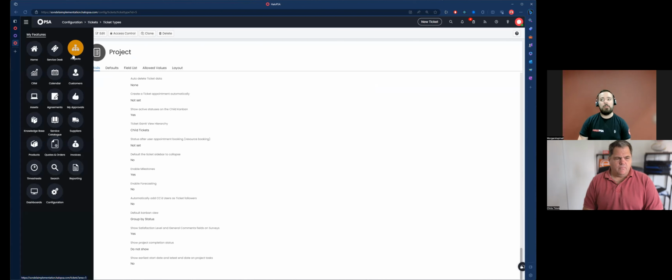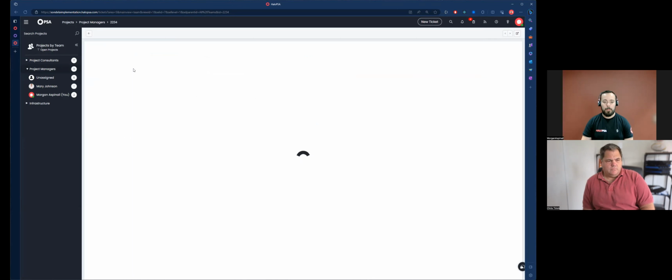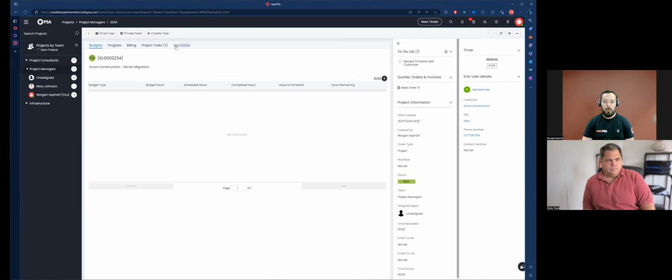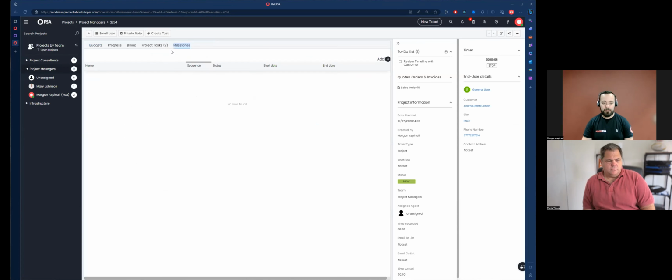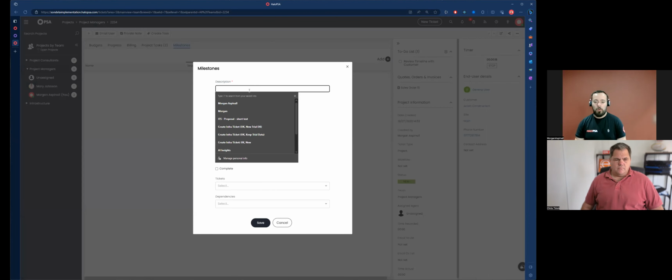Now, when the milestones functionality has been enabled for our respective ticket types, what we'll find is a milestones tab here. Similar to our budgets, we have this table of contents where we're actually adding our milestones into our project, where we're just giving a brief description of the milestone, just a title.